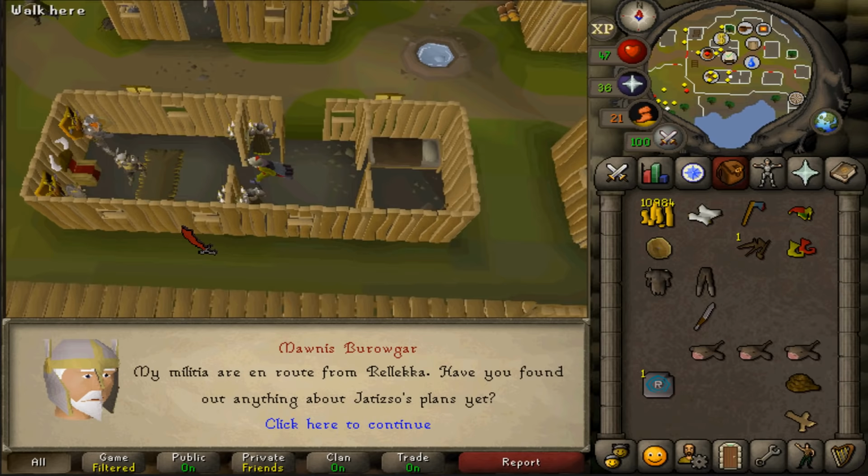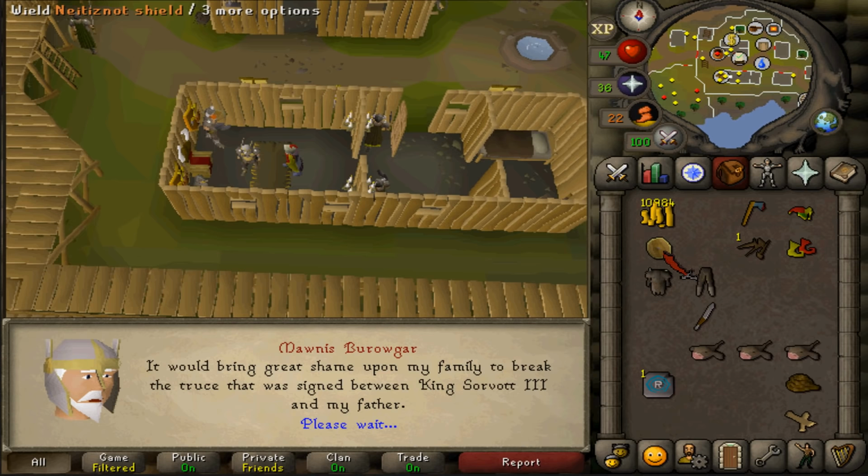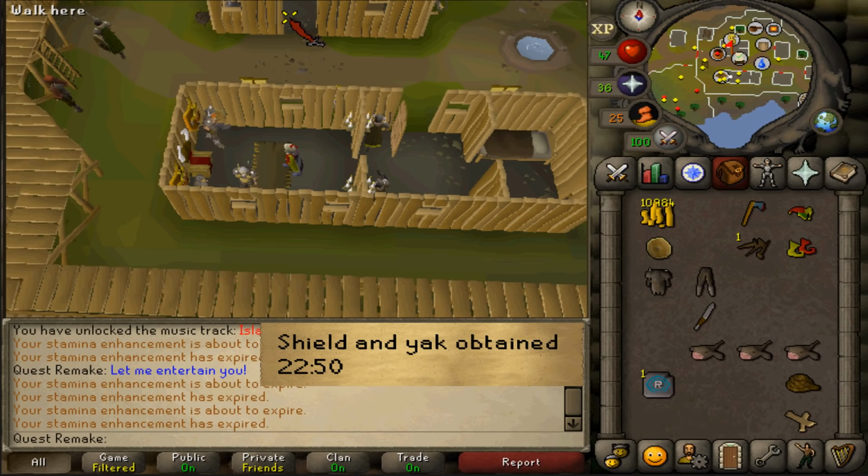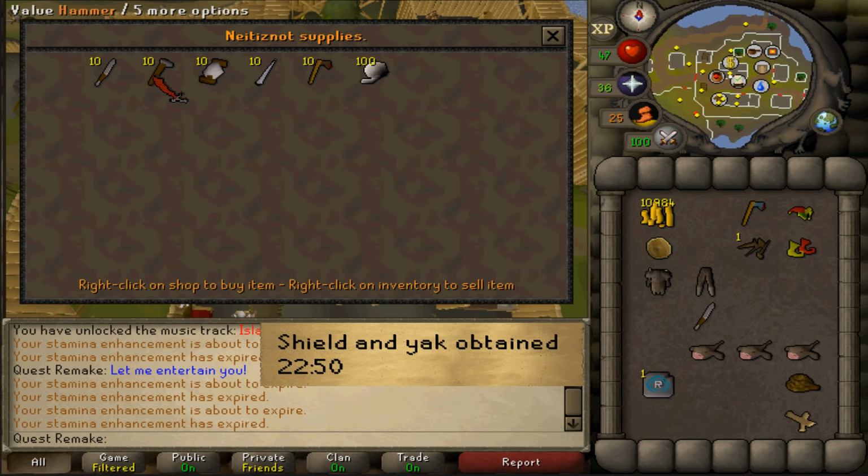Once you've delivered the royal decree, the next part depends if you've already bought your Neitiznot shield as well as your yak top and bottoms. The timestamp will currently be on the screen. So for those who have not bought these items, let's go into the bank general store and let's trade Jofrindir. Let's buy a hammer, 2 thread and 1 needle.